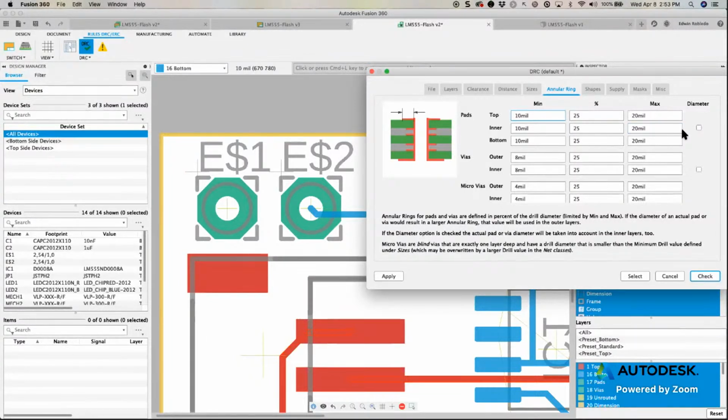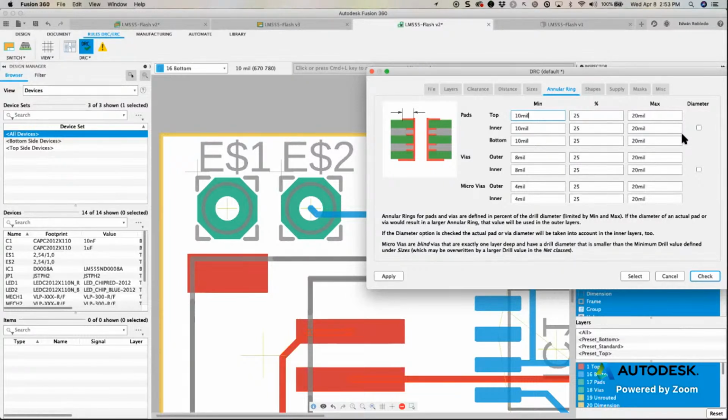They can't be overridden. Eagle will look at the diameter you've specified in the library and compare it to what the annular ring calculation gives. The bigger of the two will win.